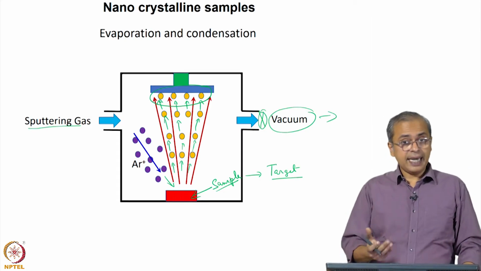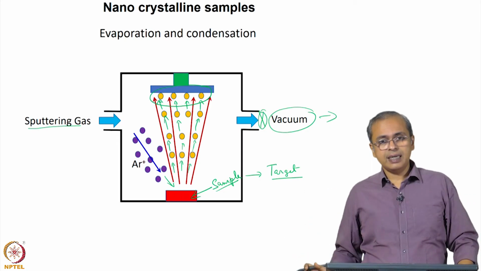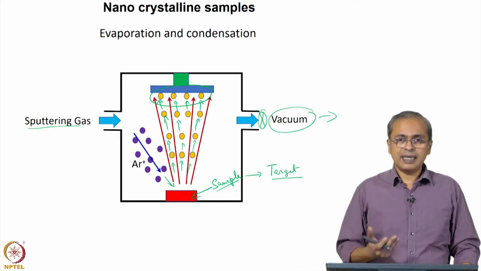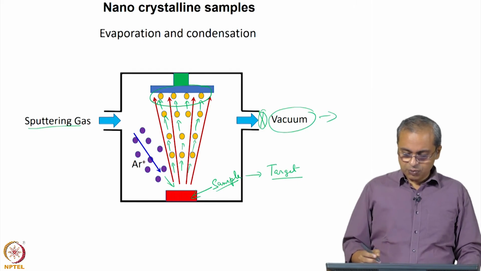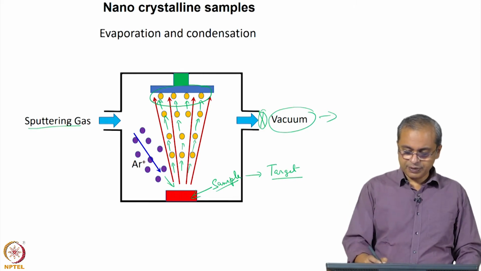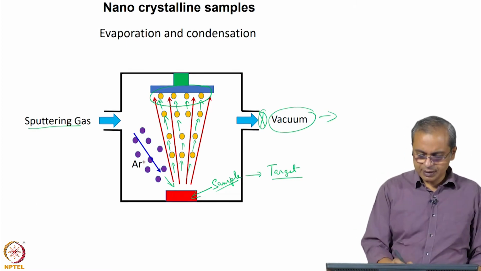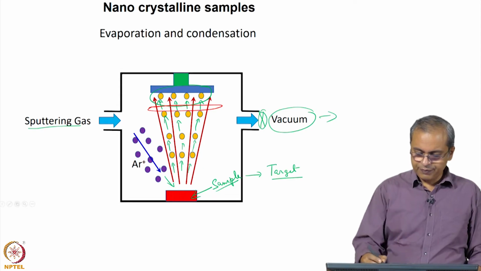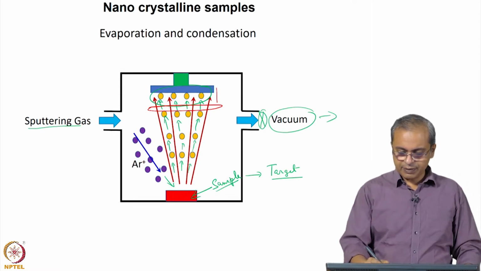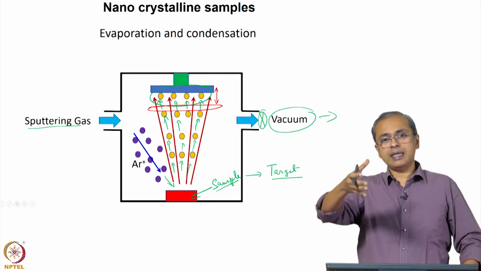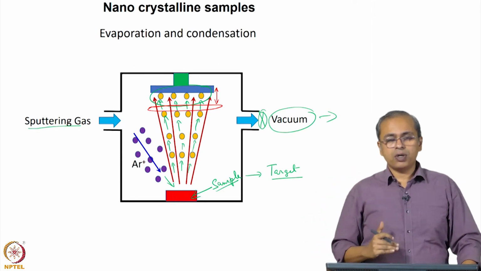And in fact you have to take care, because these targets are going to be sitting outside, and therefore they may have an oxide layer or something on it which you do not want. So usually in all these cases, there will be a mask of some sort, which I will just show here, some kind of a mask which will sit in front, which will block the substrate from your target.